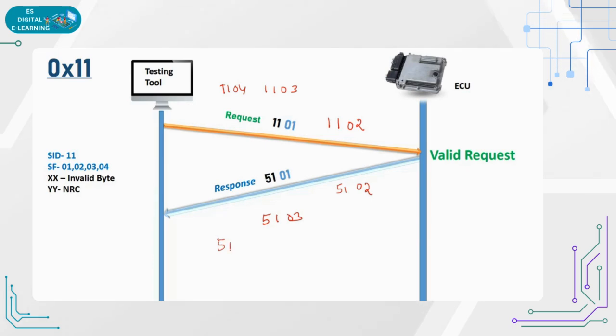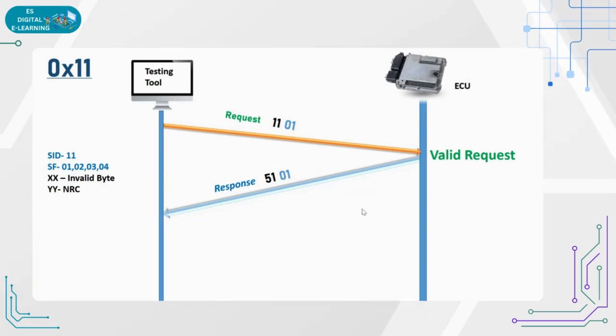51004. 5104. Okay. So this is very simple, right? It is easily understandable. Whatever the service ID you are sending, it will be that plus 40, and the subfunctions remain the same, if you look here. It is very easy, but there are some conditions where you will get the response of data also, because the shutting down will take some time. It means you need to shut down after 5 seconds, after 6 seconds it gets shut down. So that also you will get here. Whatever is valid and real-time working, we can focus on those subfunctions as of now.